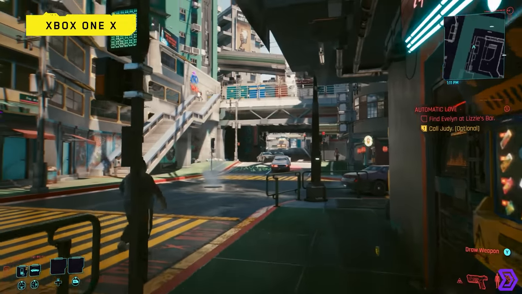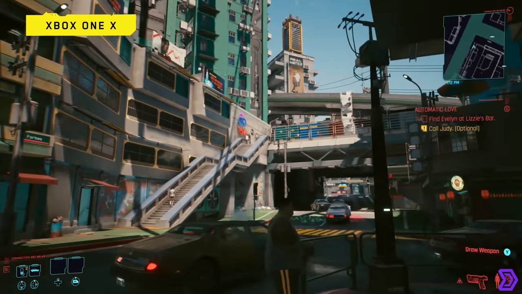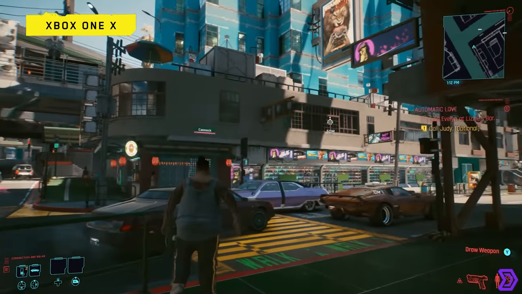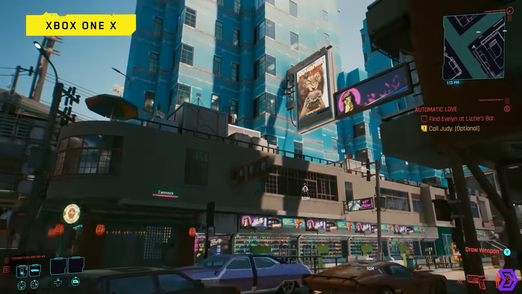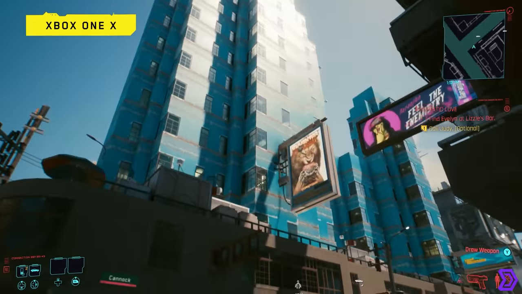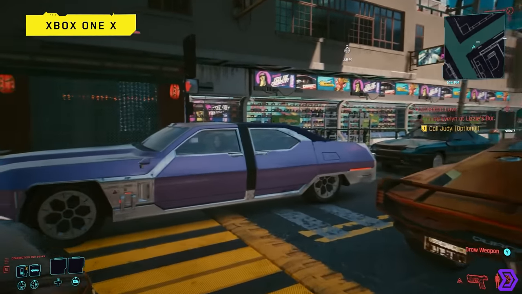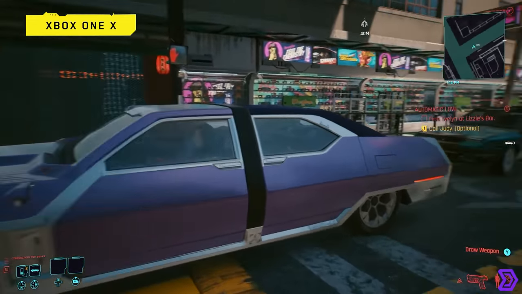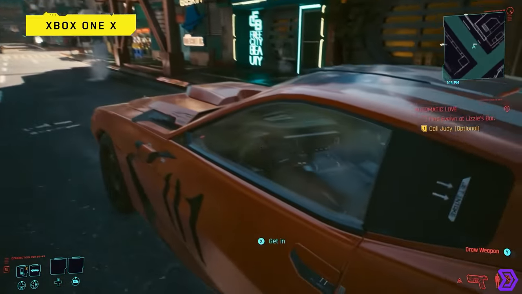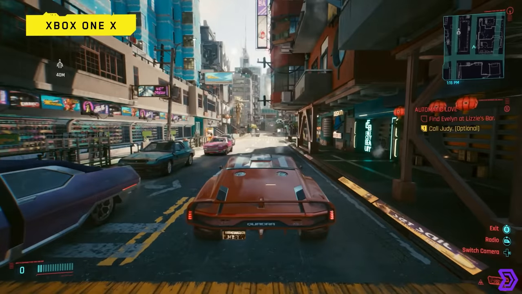The gameplay footage starts with a questline called Automatic Love, where V is attempting to hunt down a missing person via any means necessary. Now, in the interest of time, and to avoid spoilers, we have edited this footage, but it does mean that you'll still have plenty to discover when you play it for yourself on December 10th. The gameplay will be switching between Xbox One X and Xbox Series X, and you can check in the corner to see which one you're looking at.